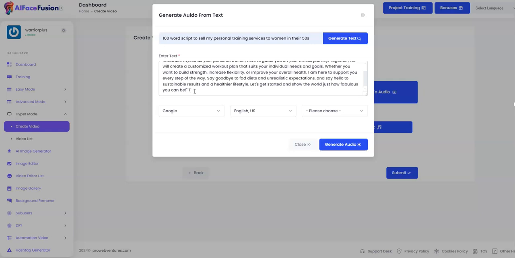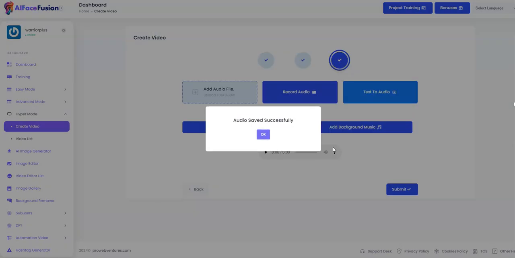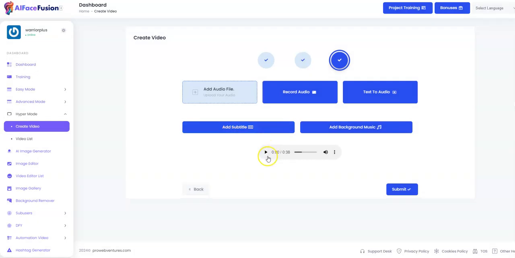So I'm just going to put thank you over here and select Amelia's voice and generate audio. And in no time, the audio is generated. Hello, lovely ladies in your 50s. Are you ready to feel strong, confident, and beautiful? How amazing is that? And right over here, I will get an option to add subtitles.